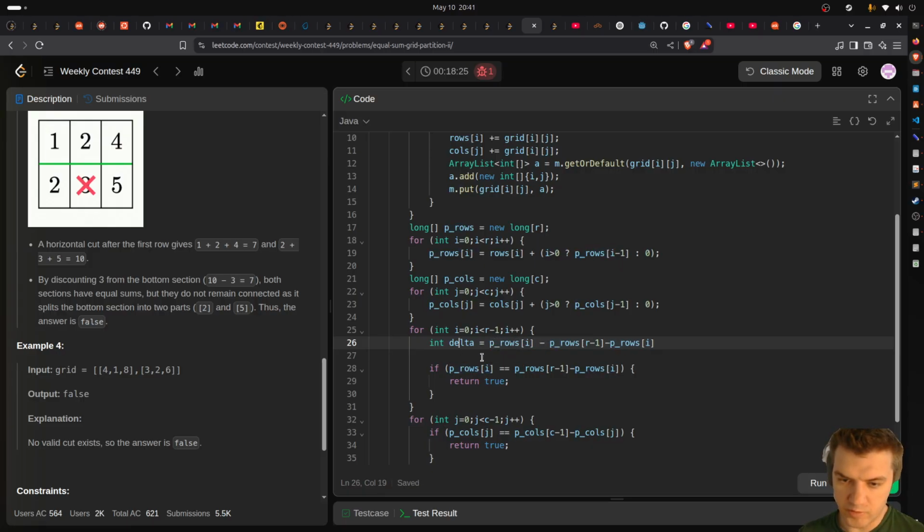If delta is positive... if delta equals 0, return true.